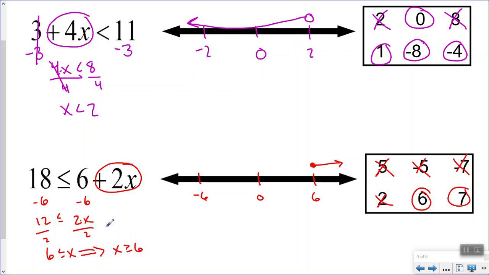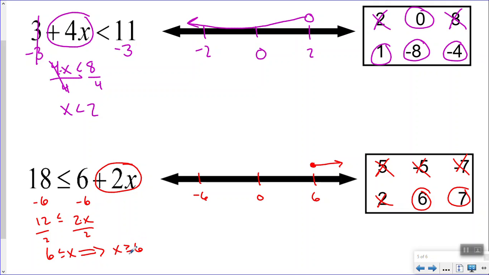2x is the same as 2 times x, and we're going to undo that with division by positive 2. If we're dividing by a positive, we do not need to flip the sign, so it stays the same. However, once we're finished, we end up with the variable on the right side, and we don't always like to see that. So we're going to reverse the order, flip the x and the 6, but then we also need to make sure that the inequality symbol is still open to the x.